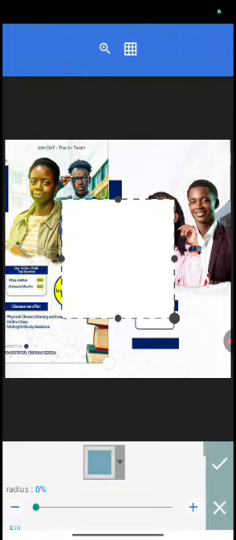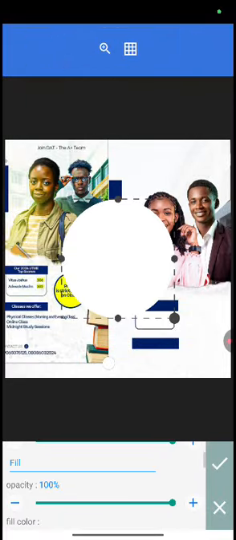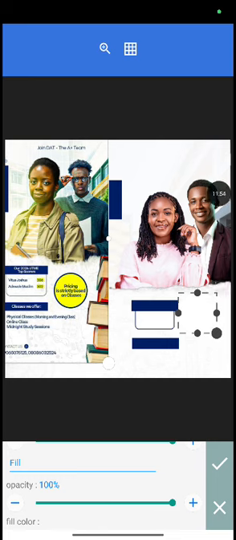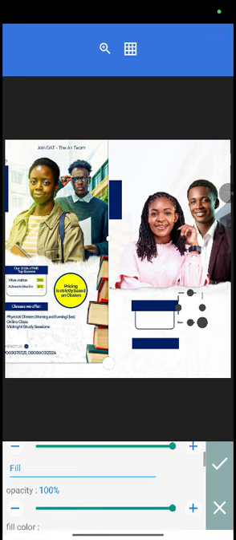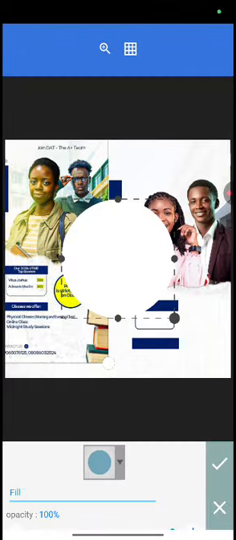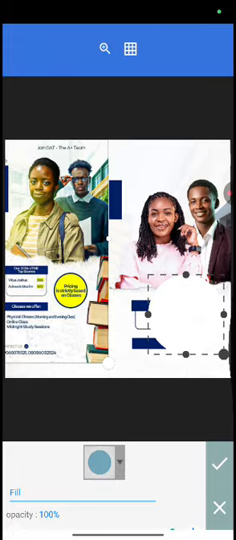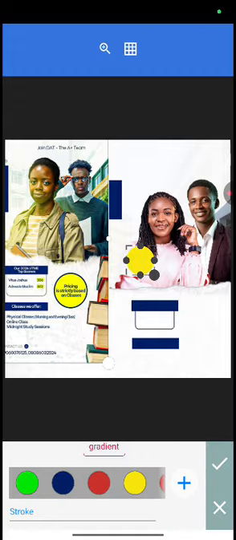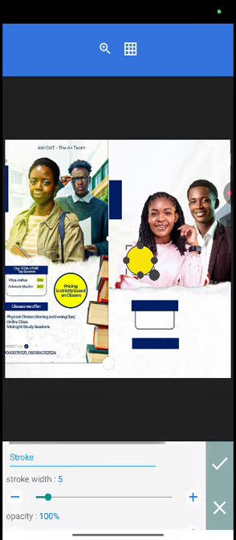So shape, we have this, and reduce this like this. So use this color, then stroke width.